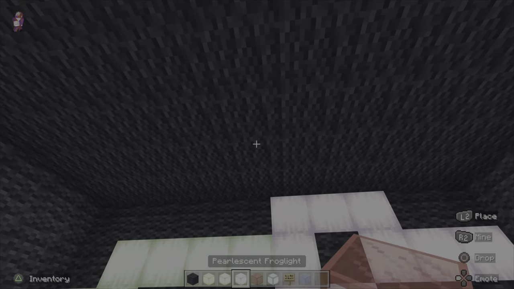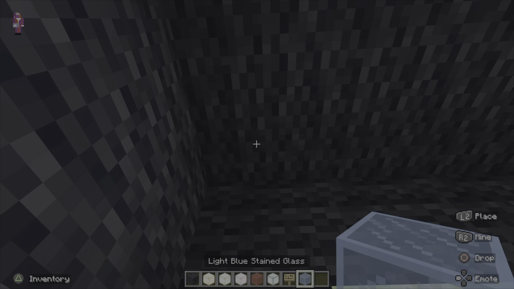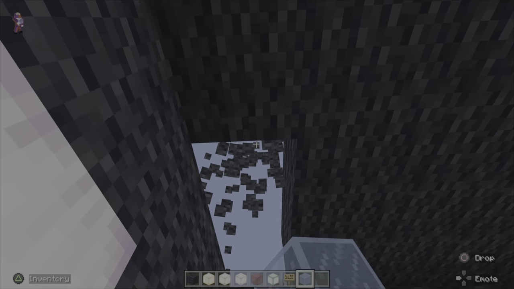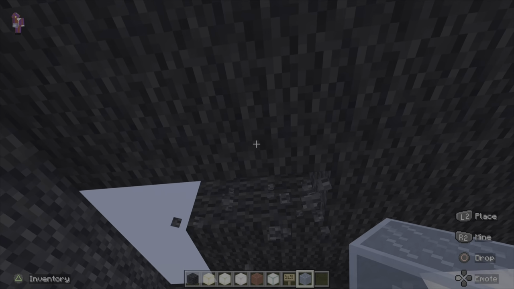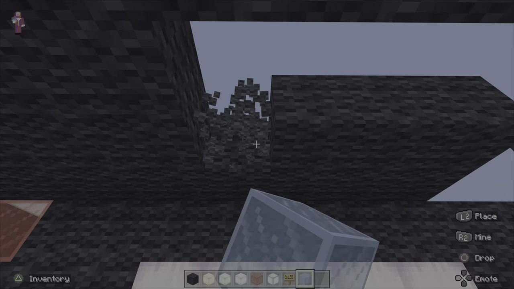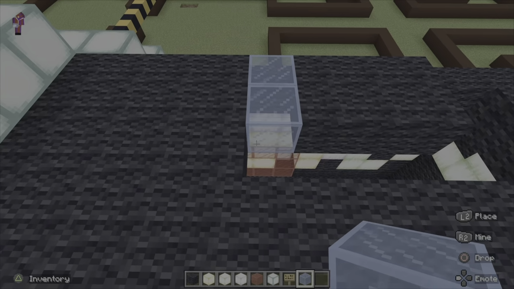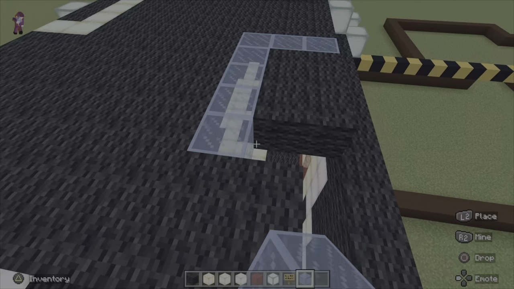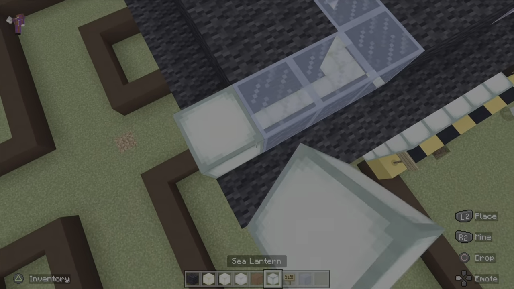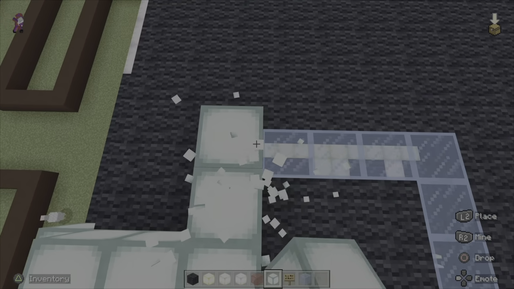And then now right here you're gonna put the light blue line here. So what you're gonna do, you're gonna break 1, 2, 3, and you're gonna go right 2 times and then go up 5 times, and you're gonna go like that 2 times, and then you're gonna be doing that too, and then just put the sea lanterns down.